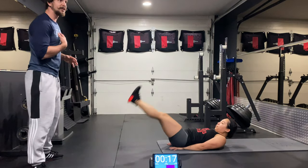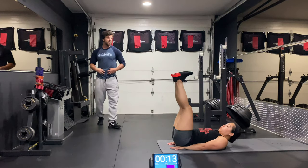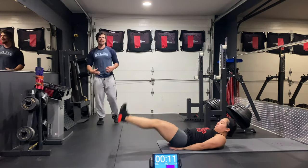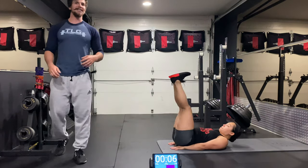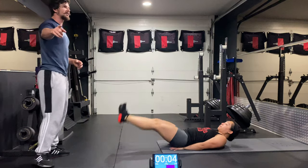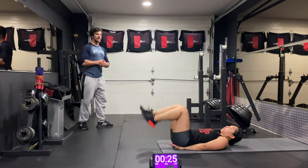Hands under the hips, chin to the chest, throwing those legs up as much as we can, getting that stress on the abdominals. Throw those legs down as hard as you can if you want a little extra stress here. There we go, guys. Keep it up, looking good. On to those half sit-ups. Switch.